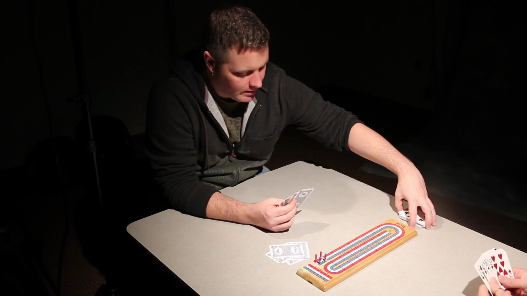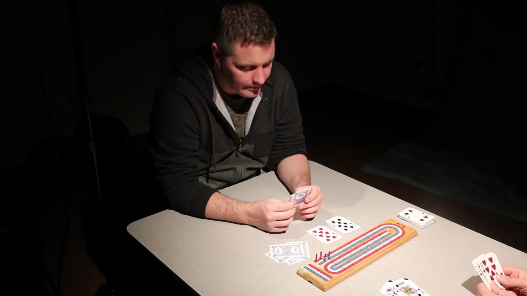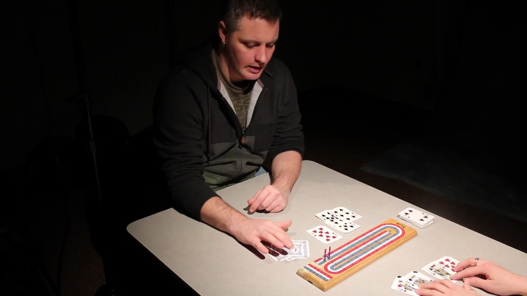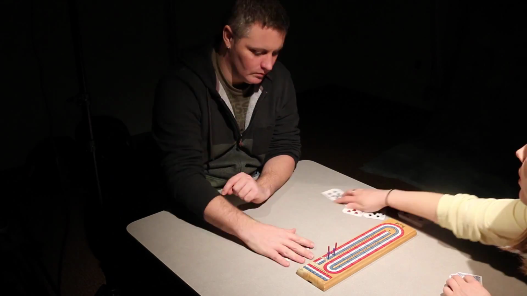Before the game starts, both players cut the deck of cards, and the player who cuts the lowest card goes first. The cards are then shuffled, and the game of cribbage starts with each player being dealt 6 cards. In the game of cribbage, you alternate deals.